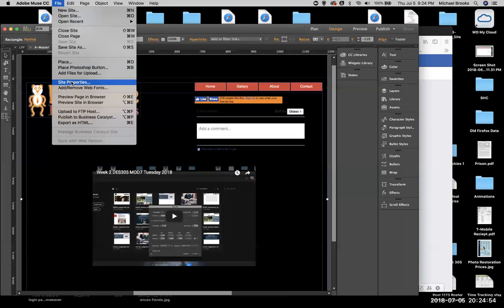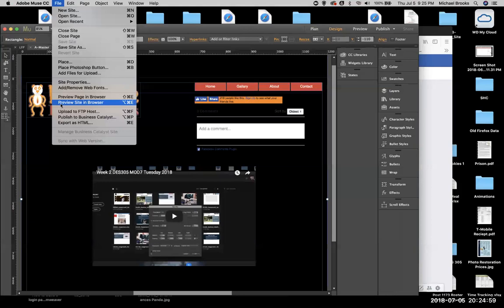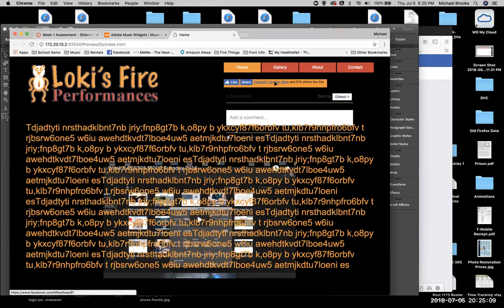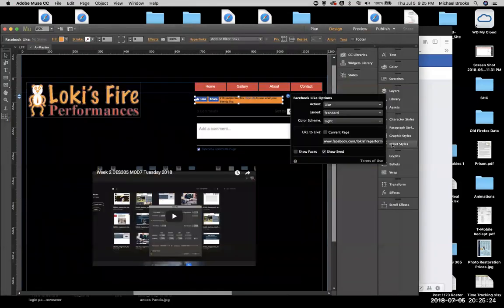Now, if you guys find one that does work, that's fine. You can do that if you want. You can make it responsive. Now watch what that actually says. So the last person to have liked it and 215 others like this. Do you want to have that info there? Probably not for this type of effect, right? Right. That's too deep. Yep. So we'll take the send off.